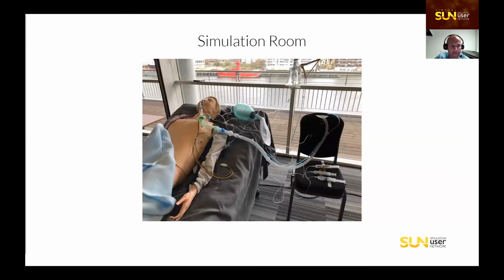Next slide. So the first iteration of our first sim bay is here. As you can see, we had no access to ventilators. We didn't have any drip stands. You can see a nice hanger in the background there. And you can see that we didn't have any infusion pumps, which were taped to a chair. And I thought that was pretty good going, to be perfectly honest, bearing in mind that the shop floor of the Nightingale Hospital was still being built.